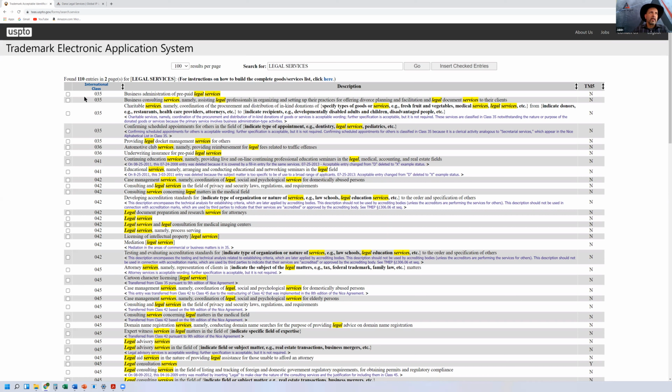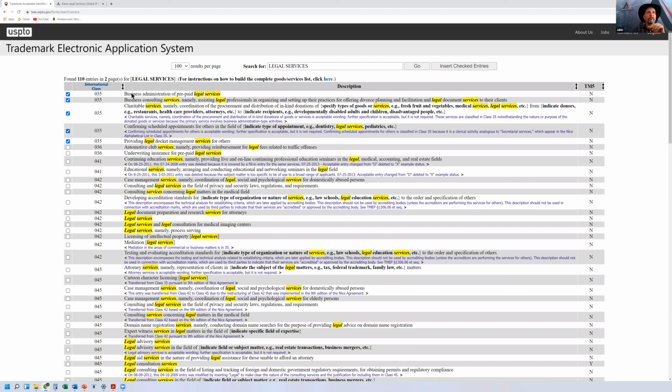The point I'm making here is if I click something in class 35, because that relates to what we do with our brand, and I click something here that relates to class 42, that is now 2 classes that I have to pay for. Remember at the initial thing, it was $250 per class. If I click 2 different classes, that's 2 times $250 I have to pay. However, if I click 3 things or 4 things in the same class, that's still 1 class I have to pay. Why would I not click all of these if it's the same cost?